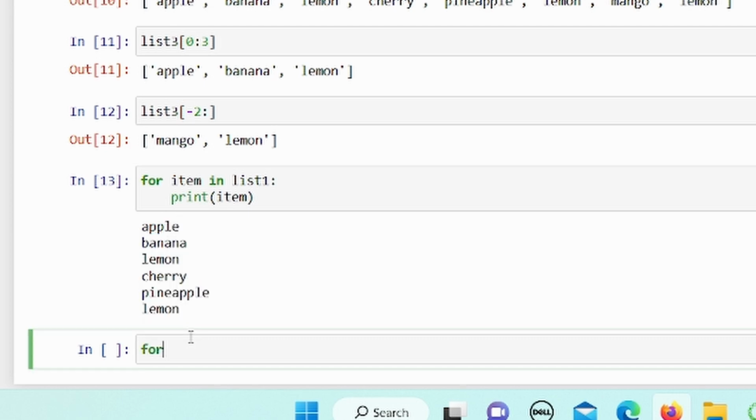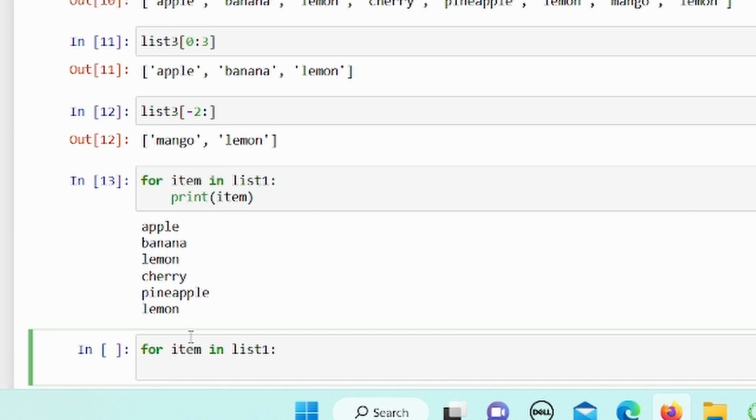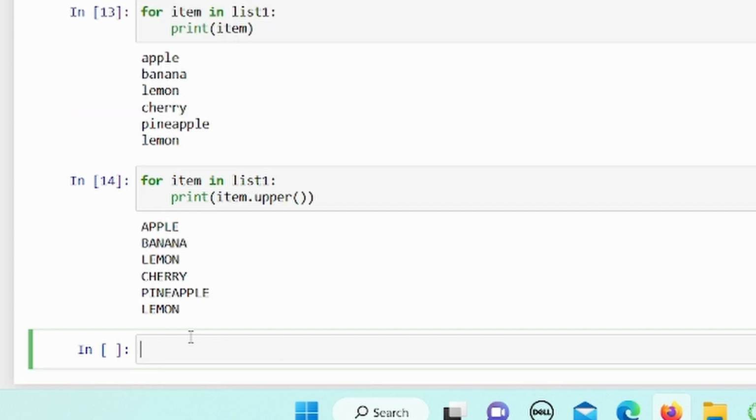Let's say we want to convert all the list items into uppercase. We can print like this: print item.upper, then all the items will be converted to uppercase and printed.